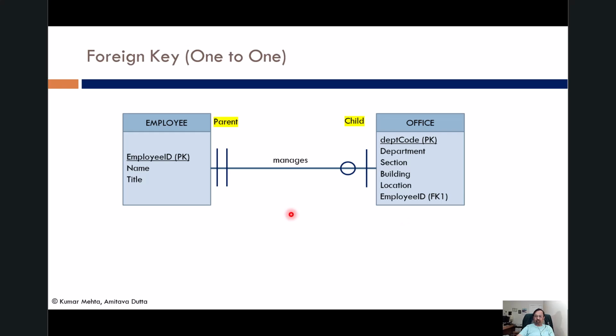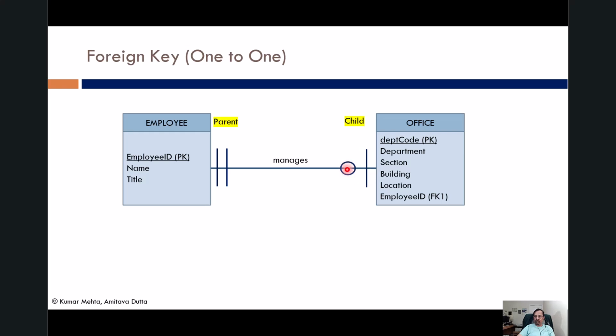So here is a one-to-one relationship. You have employee and you have office, and employee is the parent and office is the child. In this case, that's what it's designated. If you look at the cardinalities of the relationships, the line represents the relationship. These symbols at the ends of the line represent cardinalities. We've done many examples of how to interpret what these picture symbols mean. So let me read it out again for you: one employee manages at least 0 offices and at most 1 office.